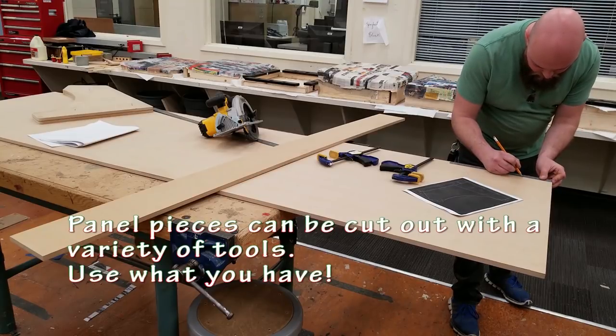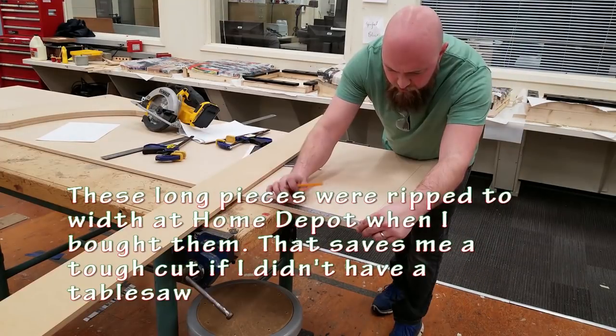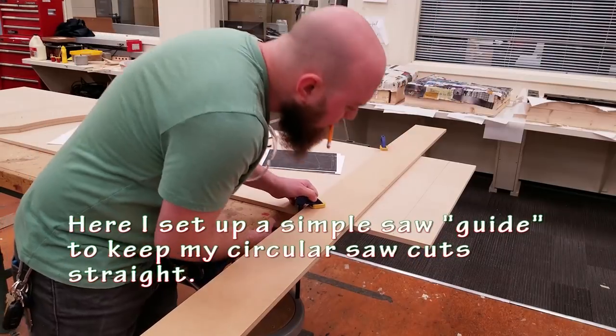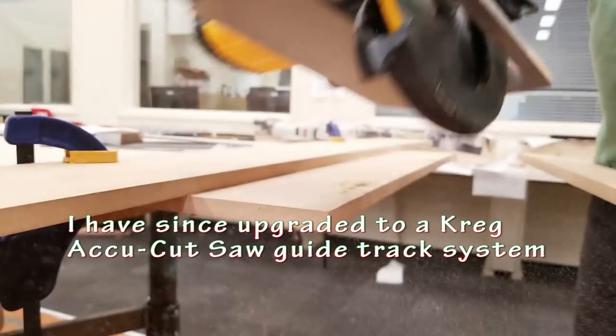Now for ripping my panel pieces, I'm going to be using a circular saw, and I'll be using a table saw. I'm going to demonstrate here that you can do it with a circular saw, you just want to take it slow. I'm setting up a very simple saw guide here, just out of another piece of MDF. Set it to the width of your tool, you should be able to get nice straight cuts.